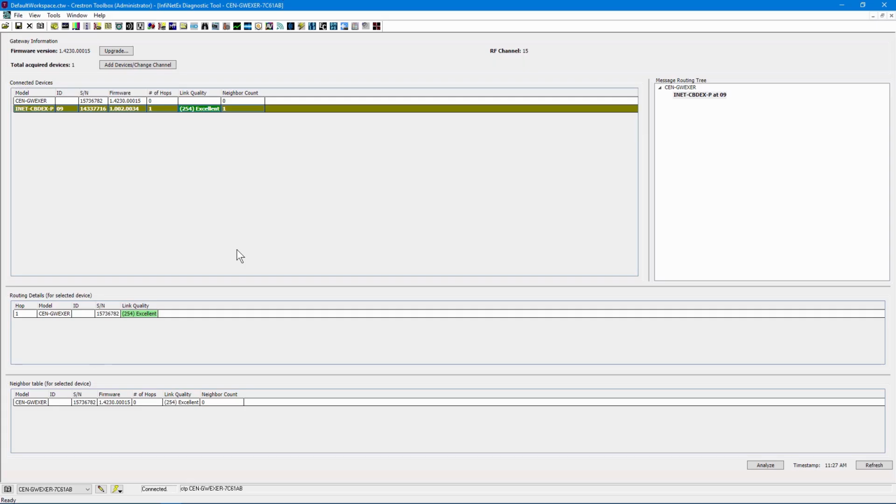In a mesh network, all devices keep track of the other devices within range in the event that they need to reroute communications data through the neighboring devices. The help file can be accessed by pressing F1, and it will give more details on hops and other information about the tool.